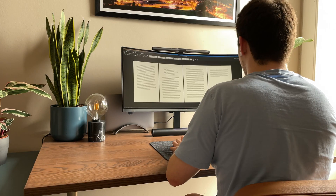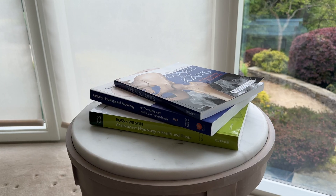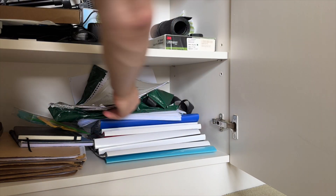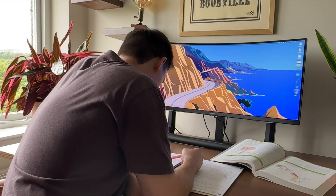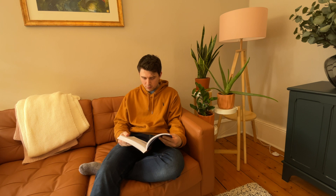If you've got an exam coming up, you're going to want to make sure that you go through every single piece of information that you think could possibly come up. You'll grab all your textbooks, lecture notes, and those loose bits of paper stuffed in a drawer somewhere, and you're going to read them, and then read them again and again. Does that sound about right? Don't do this.